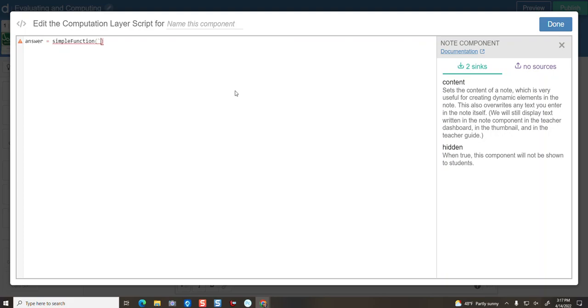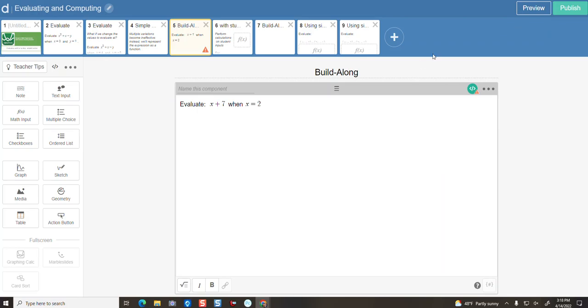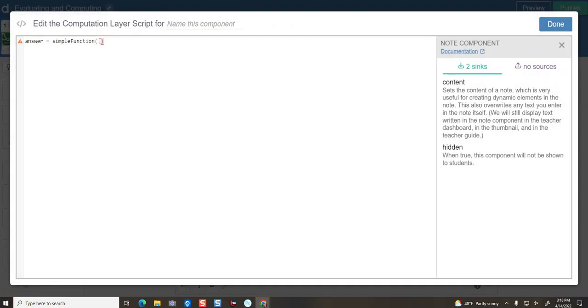I'm going to use the backtick symbol. That's the key immediately to the left of the number 1 on a keyboard. Okay, I already forgot what we were going to do. That's right, we're going to add 7 to this. So I'm going to go back in here, and after my backtick, I'm going to do x plus 7.